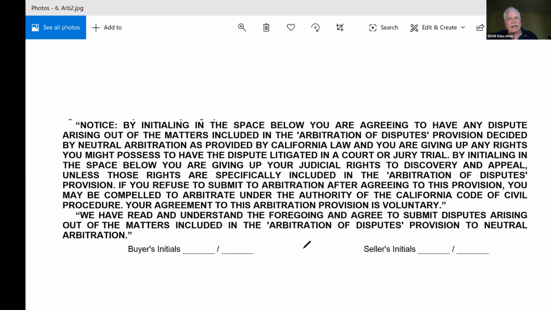And then the seller again has to address it in the counter offer, otherwise it doesn't apply. So if the seller wants it to apply, then they have to address it in the counter offer. Otherwise, if one party initials but the other doesn't, then it doesn't apply. So the seller has to do that. So the prudent listing agent who has been taking these classes on how to write counter offers knows that they need to make sure that they write in there that if the seller wants it to apply, the buyer is going to have to agree to that.